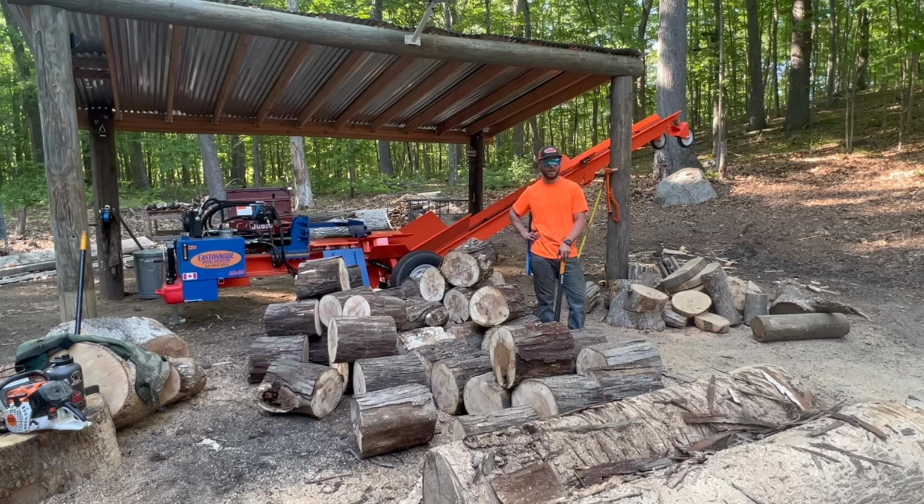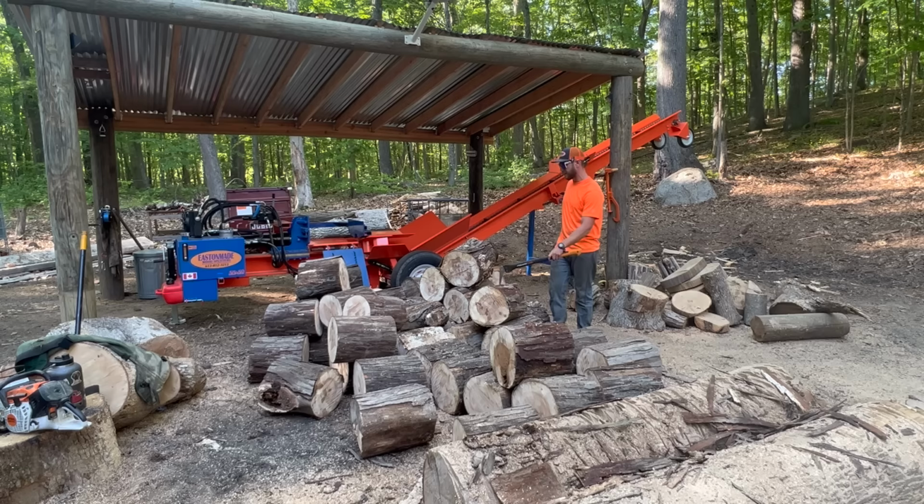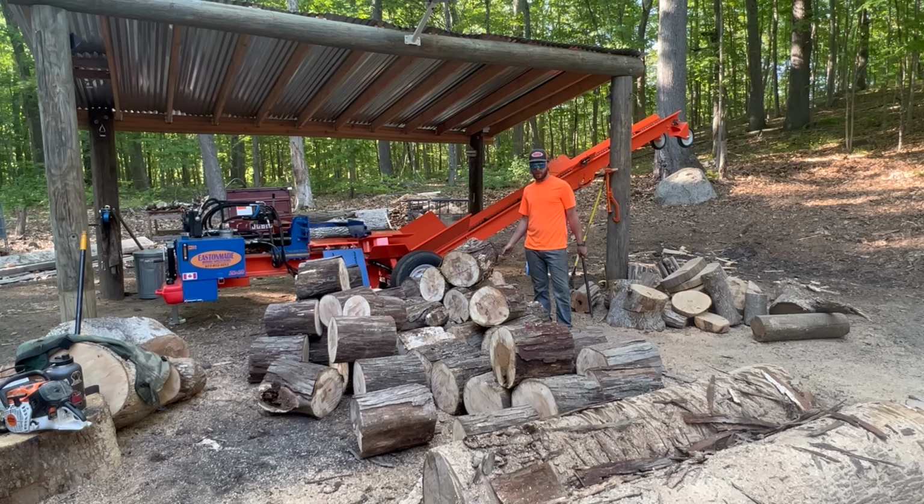We got a real nice pile of hickory here. I'm very curious to see how it's gonna go through on the box wedge on the Eastonmade splitter here. Burning up a bunch of these scraps over here. A lot of the scraps are just bark from the tulip and some stringy pieces from the white oak. So I'm gonna fire up the machine and see how it does.